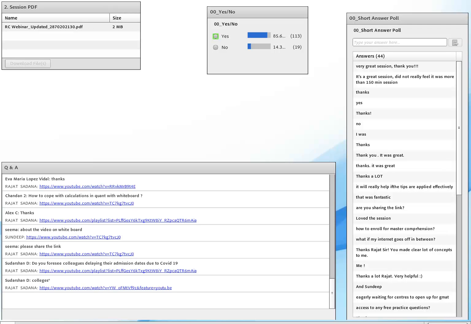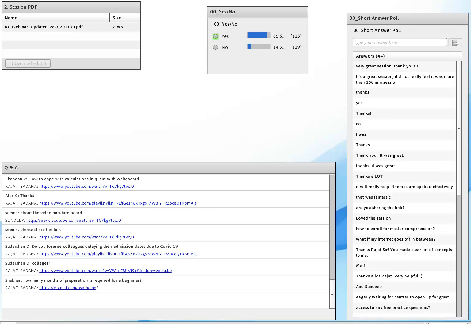How many months do you require to prepare if you're a beginner? So we actually help people prepare their study plans. If you need to figure out how many months you need, you can schedule some time over here, and for each one of you we can really help you create a personalized study plan. And we can tell you if you put in these many hours per day, this is how long you're going to take.